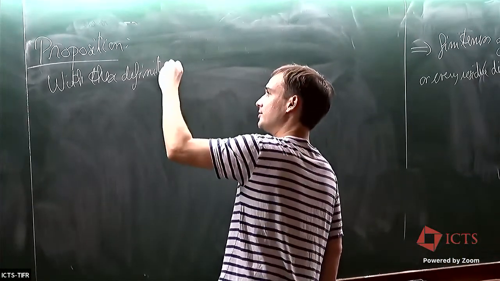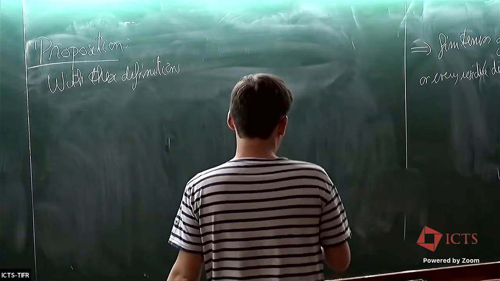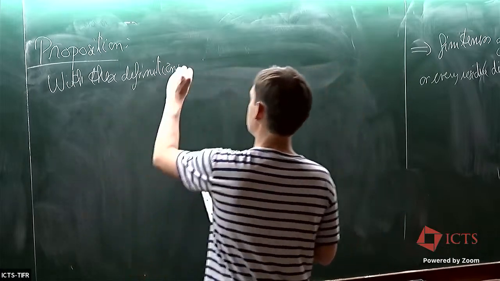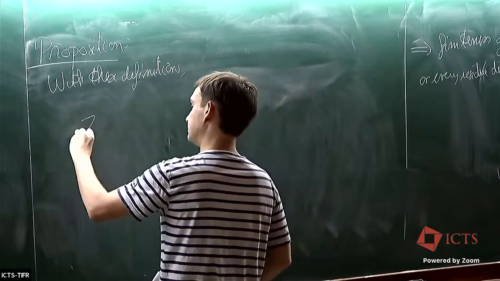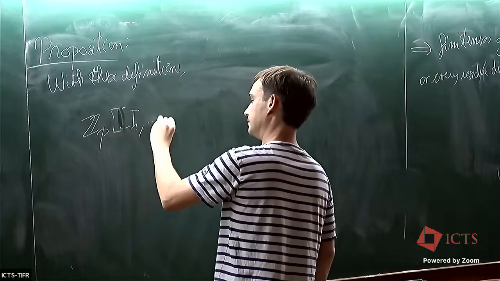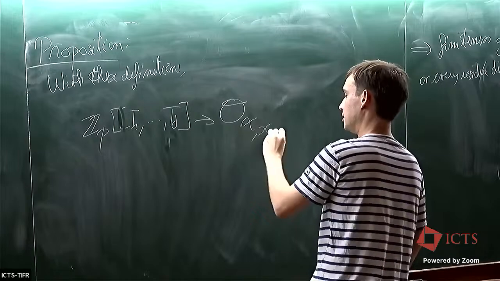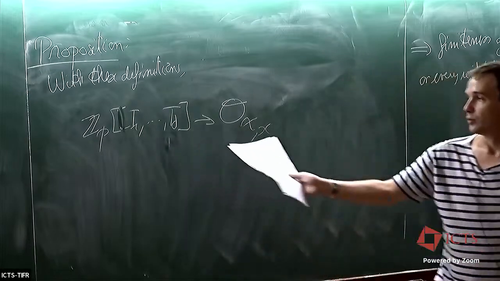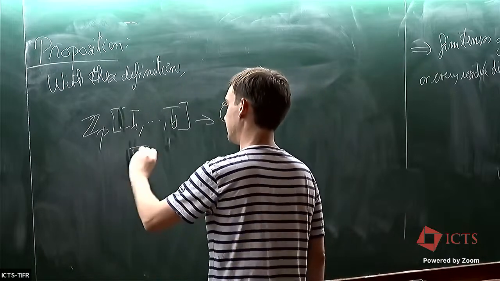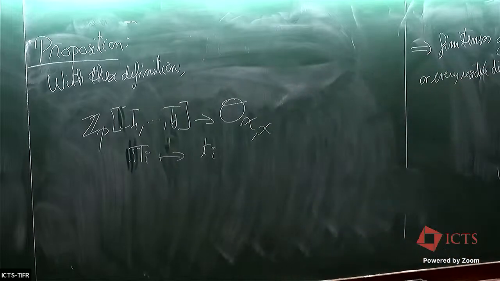And with these definitions, and assuming there are good systems of parameters here, I can define first something like this. To a polynomial in t_1, ..., t_d, I associate, well, to t_i, I associate t_i. All right, this is well defined.